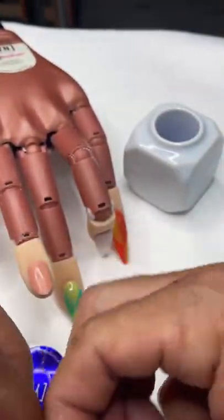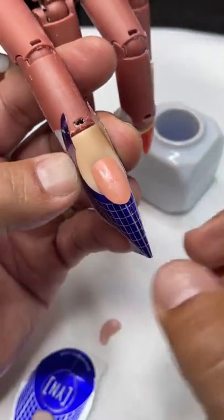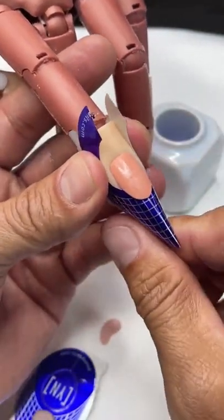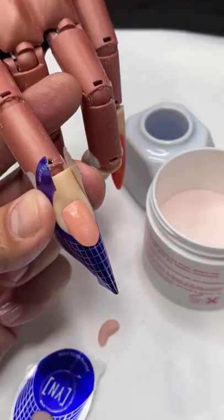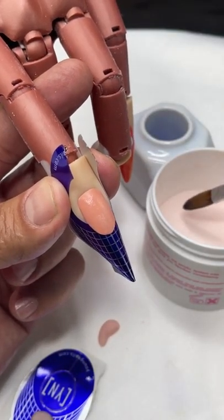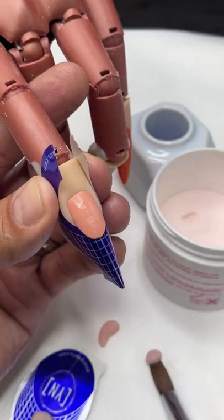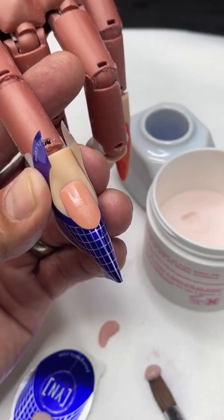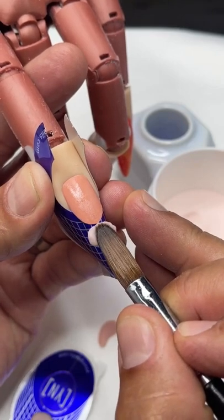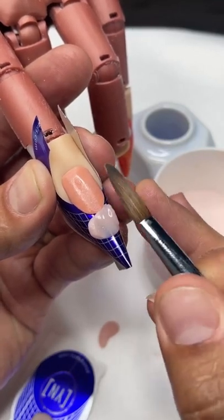So if I'm going to take a form and place it under the free edge, flush to the nail — I'm working on something that has zero body heat. I need a consistency that is not going to get away from me. In order to do that, I need to submerse my brush, pull back, then bounce. Once I have a bead, release the excess from the backside of the brush on the towel. This will allow you to get it onto the form. Notice the time I'm taking.